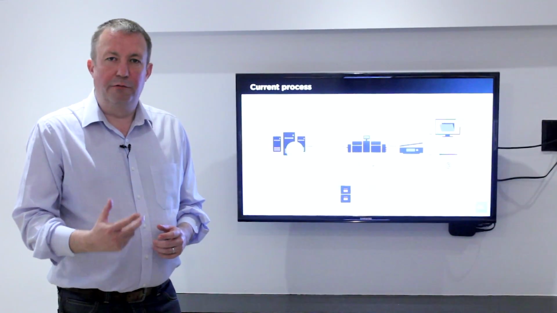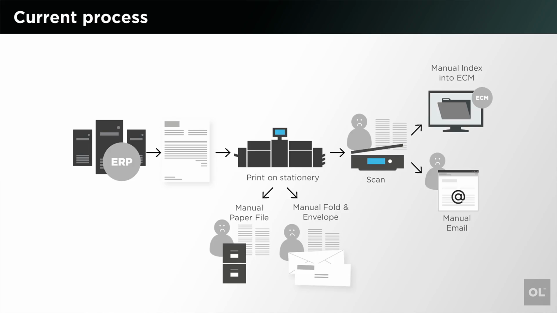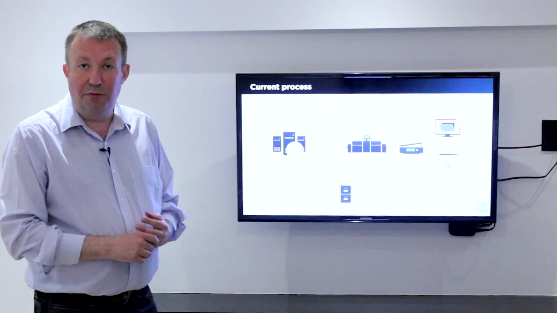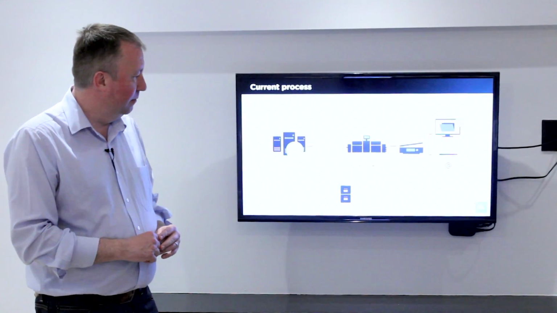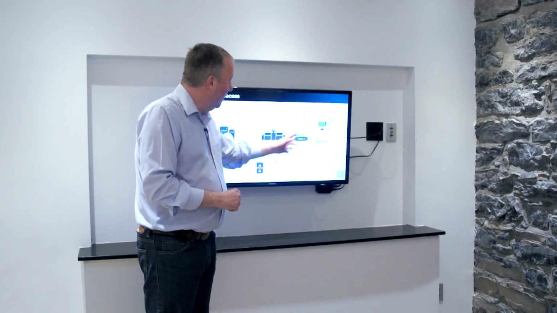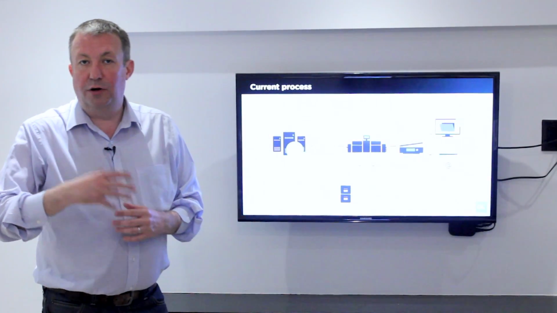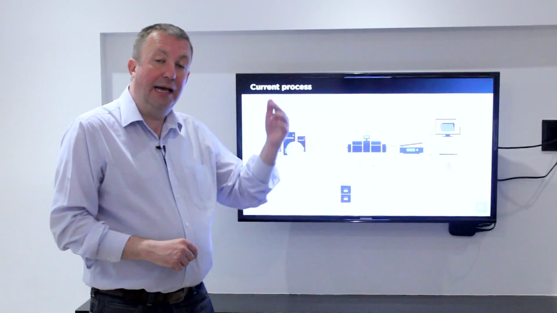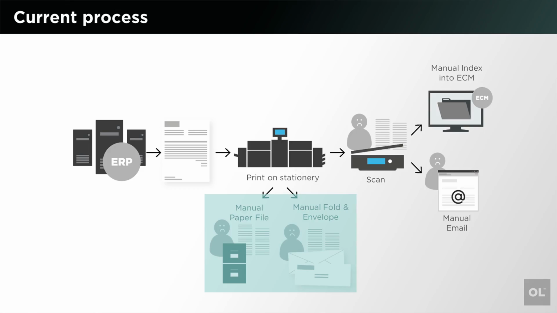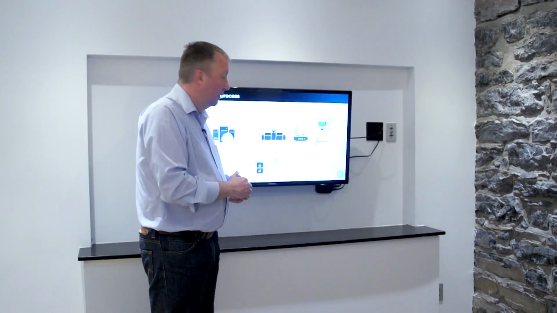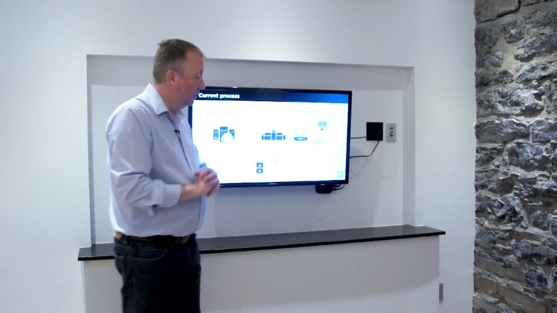So, let's think about that current process again. If you look on my screen here and look at the graphical representation, your ERP system is printing something out. You may be going to a printer. Maybe you're using pre-printed stationery as part of this process, which has an expense to it. But then, once again, as we've talked about, to get that out, you're scanning it to then manually email each individual one. It's a very manual process. And you're doing the same to the ECM system. You're trying to keep an archived copy, you're manually scanning each one and indexing it. But also the invoices that you're actually sending out, you've actually got to manually fold it and place it into an envelope. How many staff do you have that fold pieces of paper into an envelope?